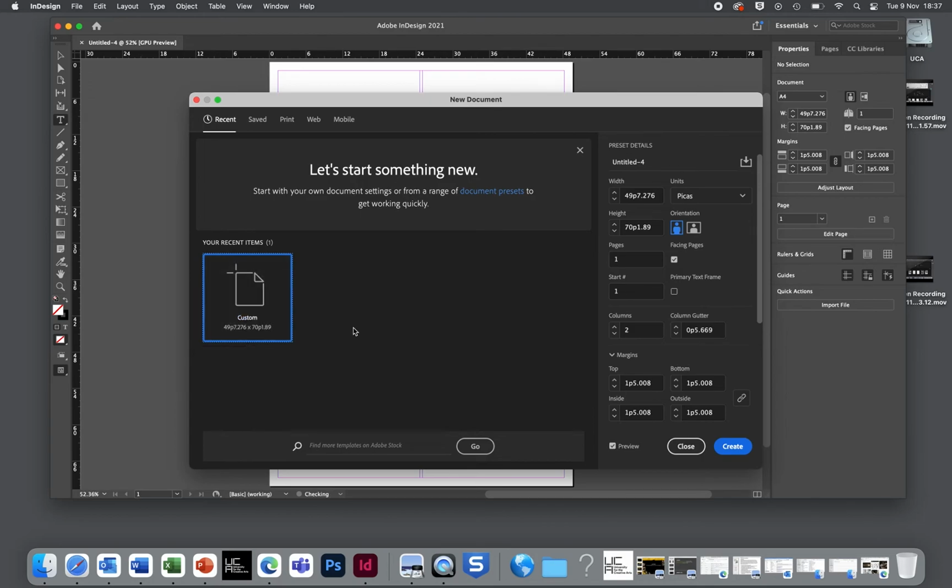So over here is where I can add pages. By the way, in InDesign I can move pages around and I can add more pages later, but I'm just going to do a little 8-page booklet. So keep in mind that'd be 2 sheets of A4 paper folded and stapled.